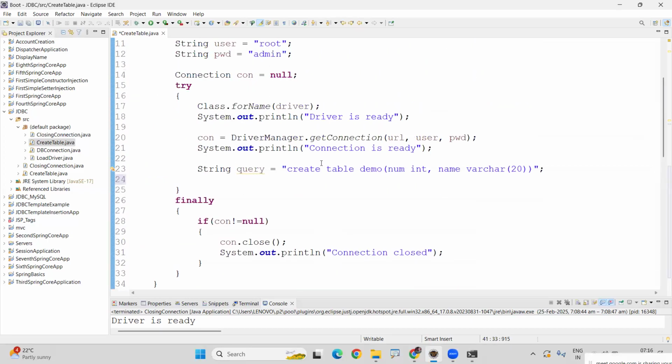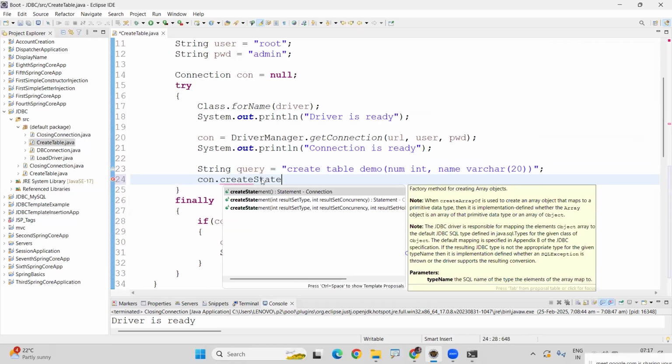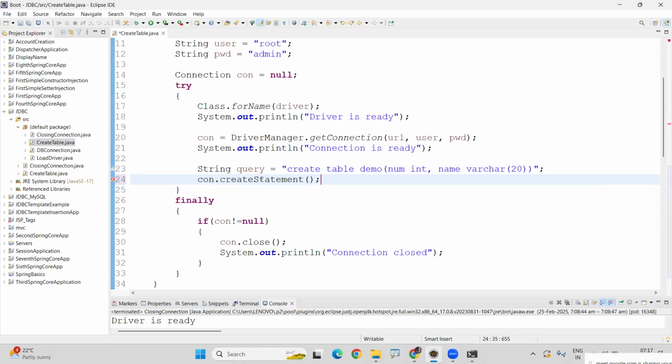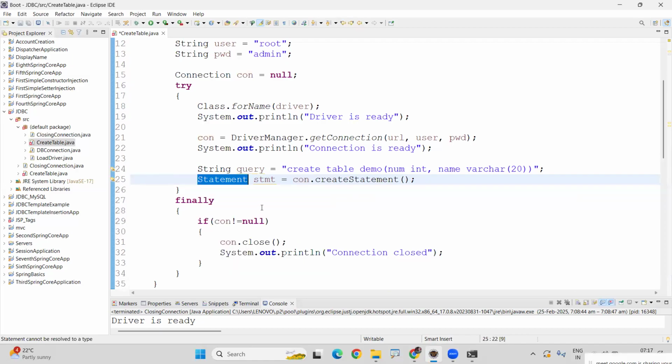Now we are going with this statement. Once the query is ready, connection dot createStatement gives the Statement object. All classes belong to the SQL package, so import that SQL package.